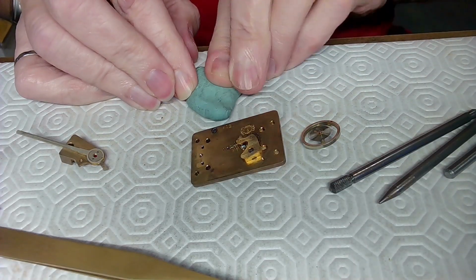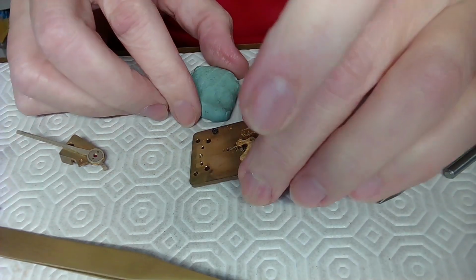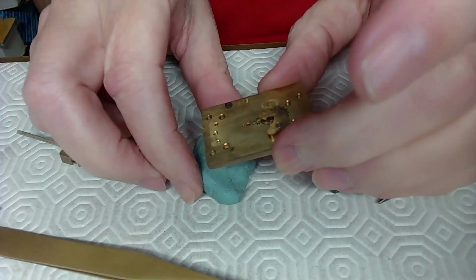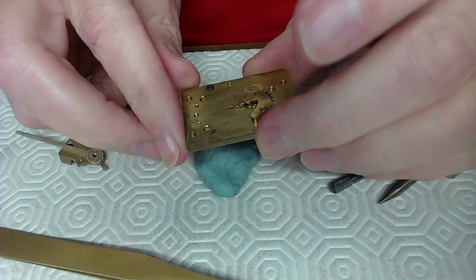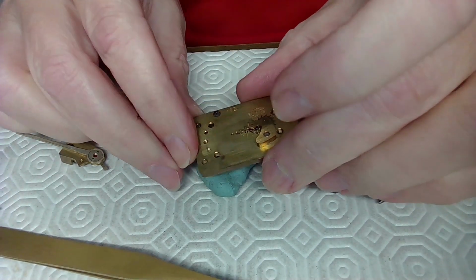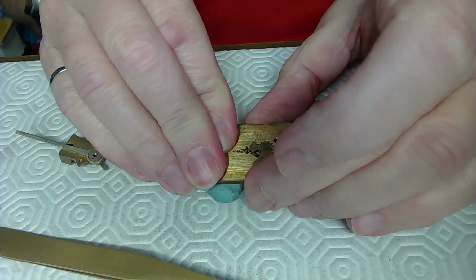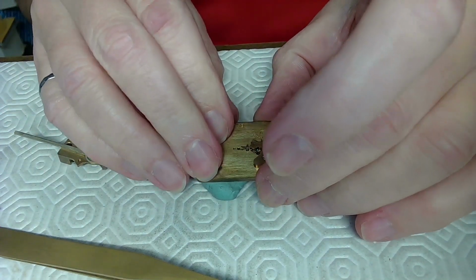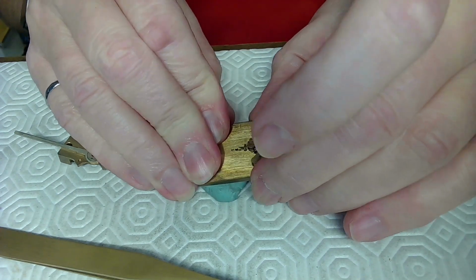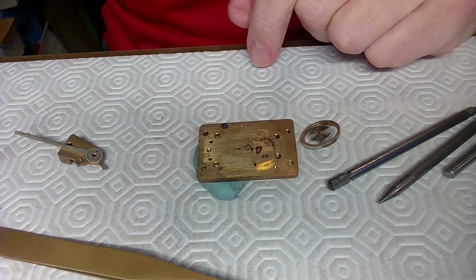give it a little bit of, basically flatten it out so that this piece here can just go down, and then just look underneath and make sure there's nothing strange going on, and there isn't. So I'll do that like this, and that should be good right there. And I think I'll just put a little dab of oil on both sides here.